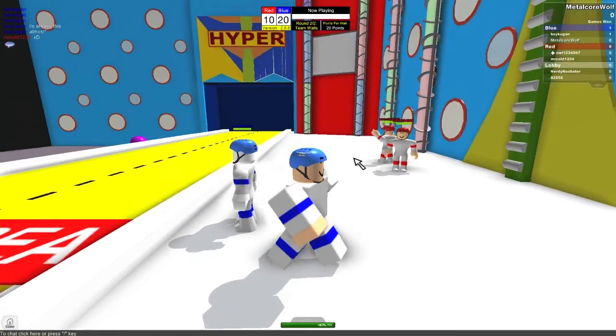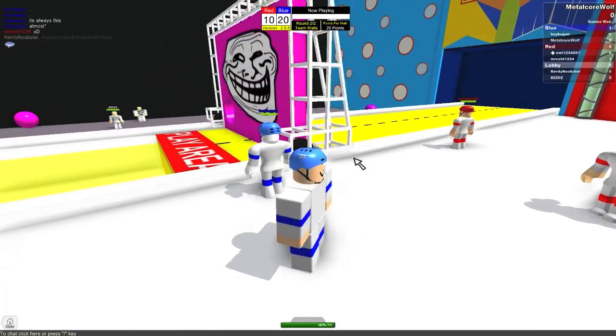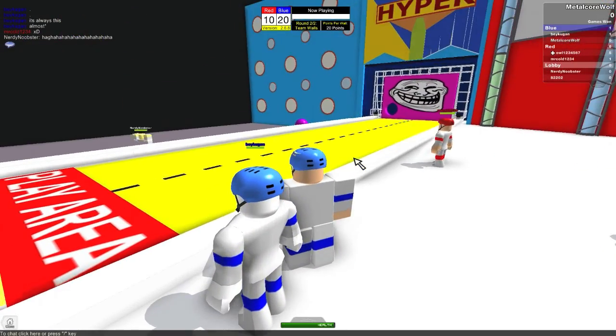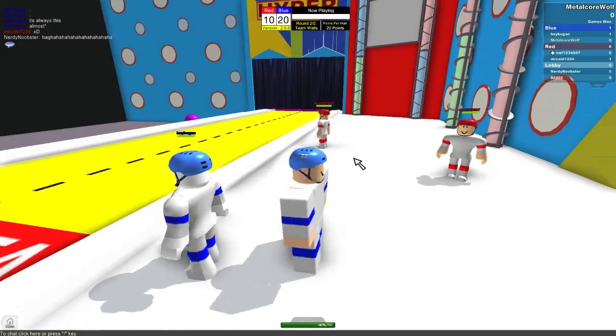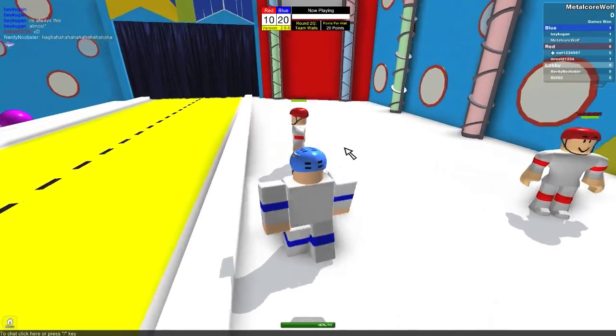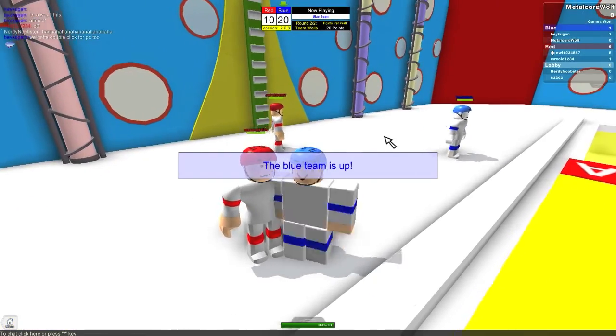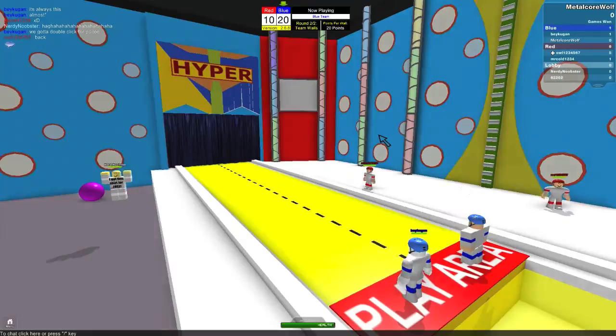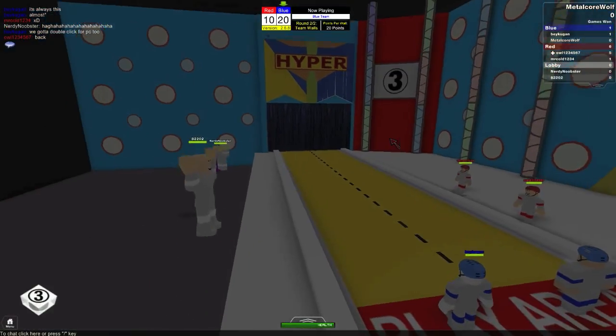I guess we're in the clear for me and, what's my partner's name? Bakugan. It's still like a joke on Bakugan, if anyone has seen that show. Bakugan. We got a double click for PC too. I don't know what he's talking about.